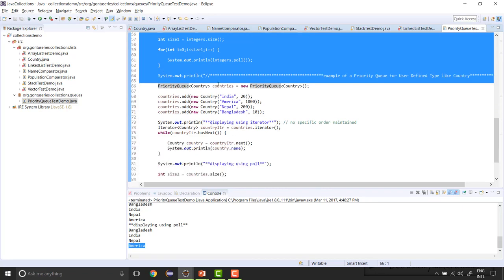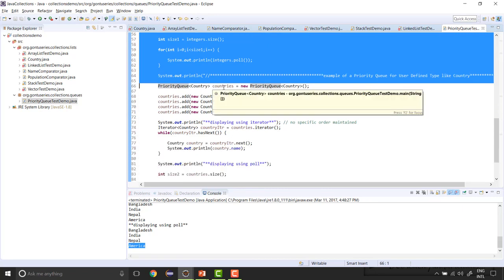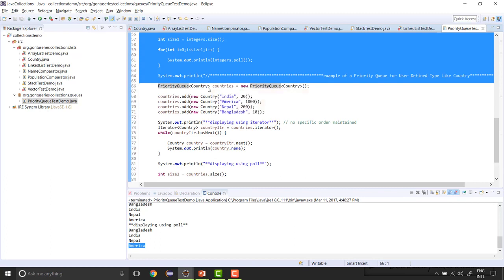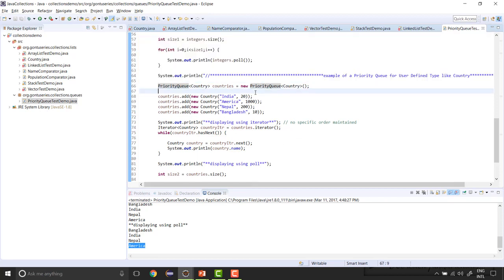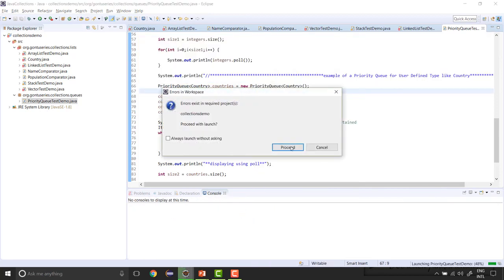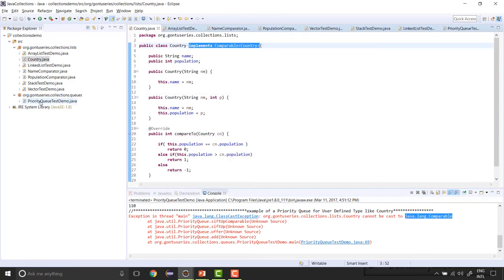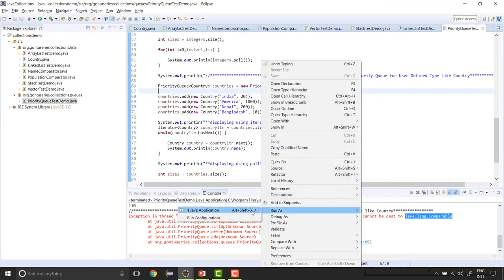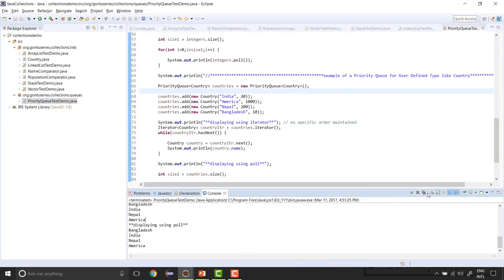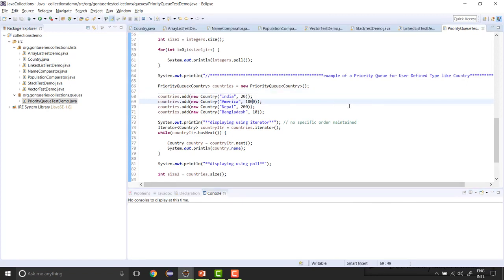So when we run, it's going to complain that it cannot run because it didn't find the Comparable interface in Country. Because using the Comparable interface only, it has to sort, and then it has to get us the minimum element always. See here, it's giving an error that the Comparable interface is not there. So when we have the Comparable interface, it is not going to give us any problem. Everything is cool. So this is all about the priority queue.